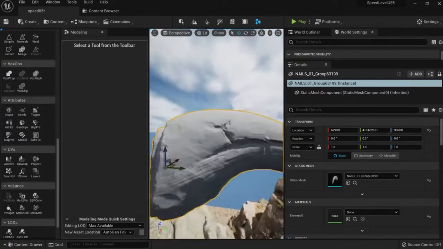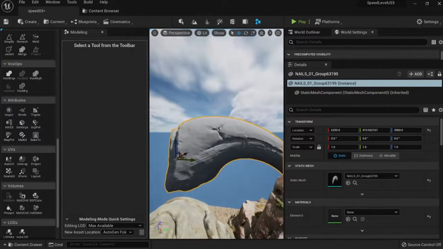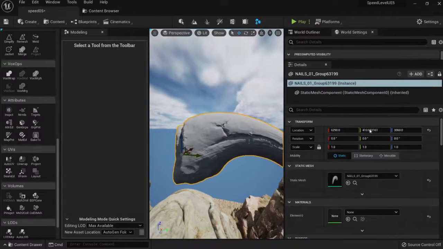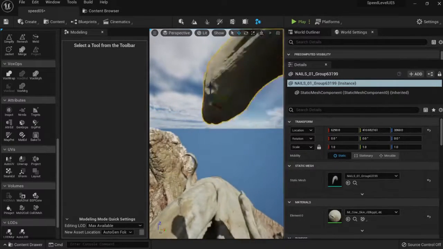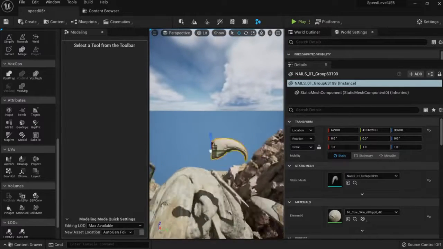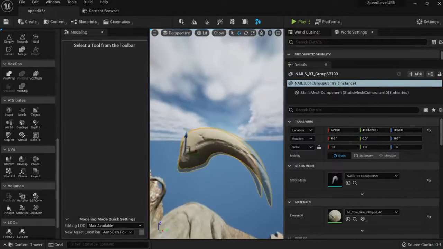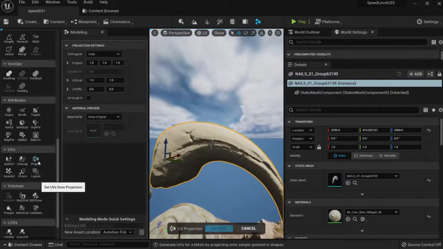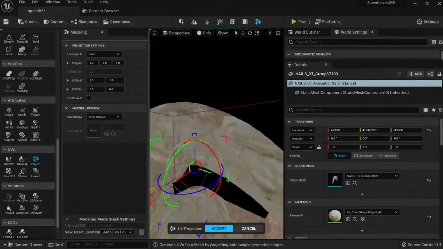So what we're gonna do is to put some material. So I have one cowl material here. Can use this one. And the reason it doesn't look like this is because I don't have UVs. So I can actually do the UVs inside. I can click project UVs here. And now you can see I have my UVs.